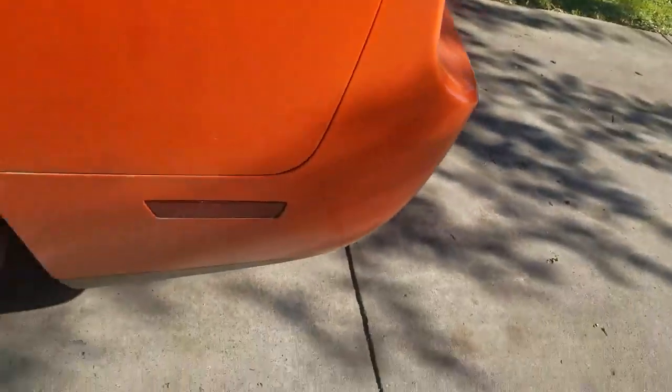My pipe is 2-inch, so you know they had to fit another pipe inside the exhaust tips to fit the original pipe. So I guess that's why the pipe was like that. But yeah. Let me go ahead and rev it a little bit for y'all, so I ain't holding out on y'all, because it sounds deeper.